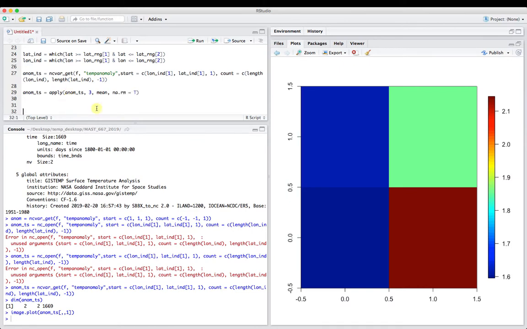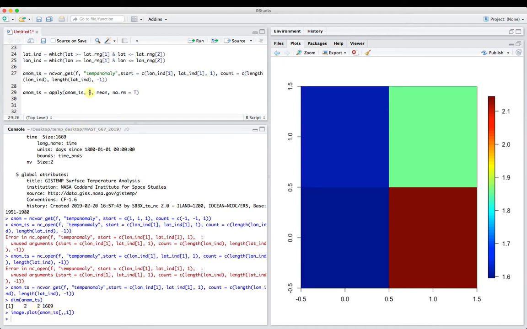You notice the dimensions of this anomaly TS has 3 dimensions, 1, 2, 3. So we could average everything together and just get one number for the entire time series. Or we can say, I want you to average across the longitudes, or average across the latitudes, or average across the times.